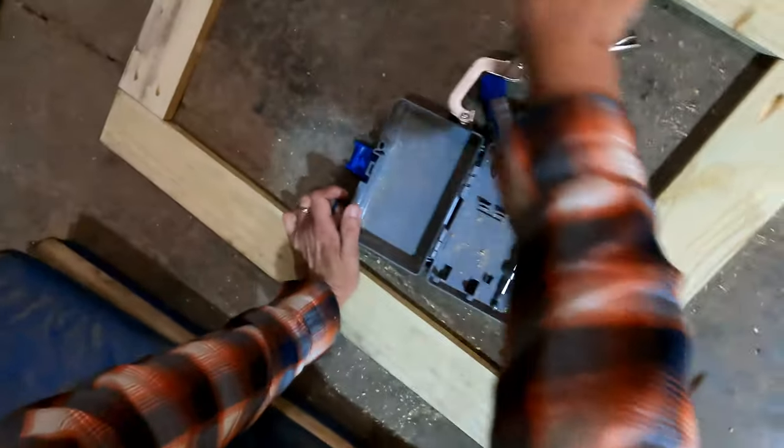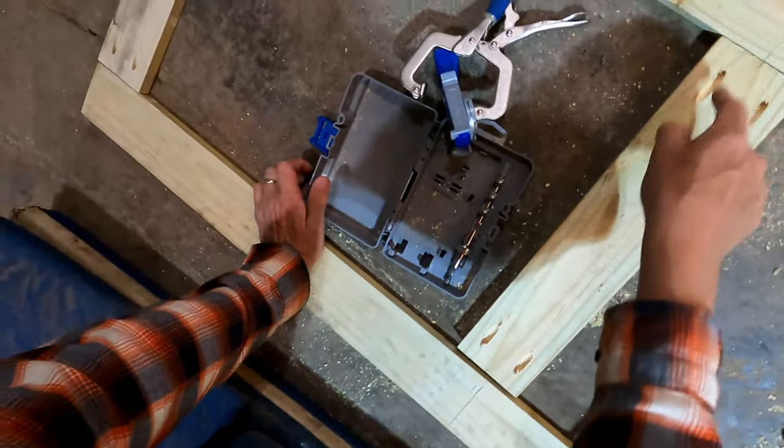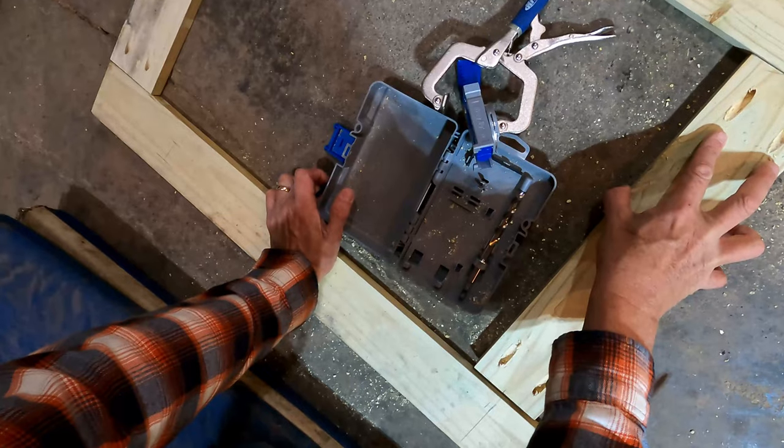I actually measured the length of this board and then divided it in half. Also marked center on this board so I can line those up, make sure I get this board right in the center.